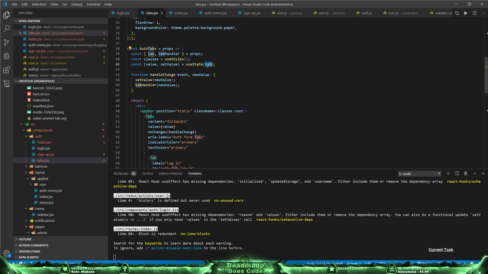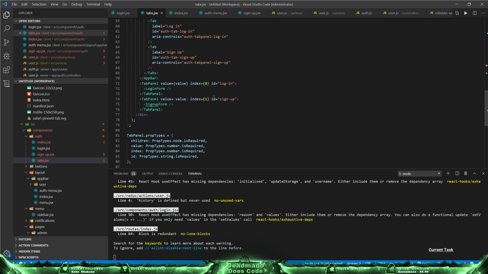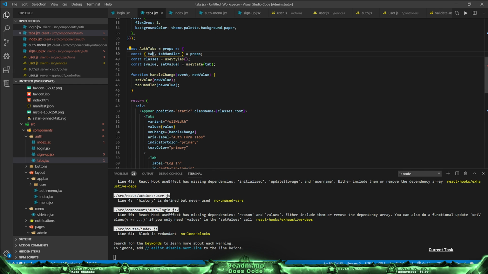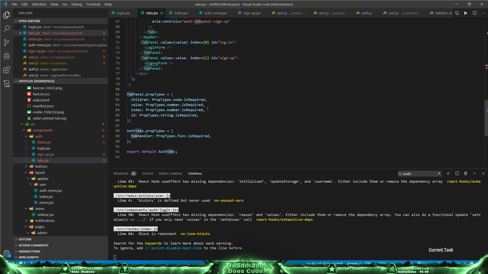Okay, so default value is set to tab. And there's tab handler, set value, tab handler, new value. Okay, cool. And then we must just specify that tab is a number.